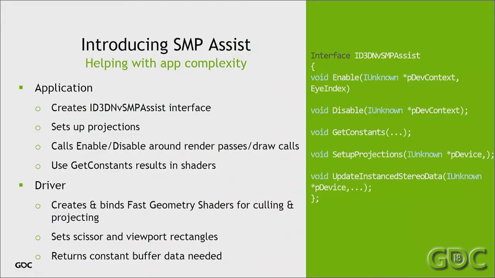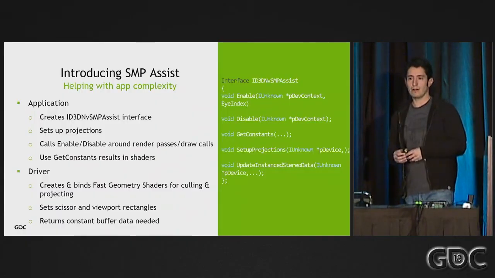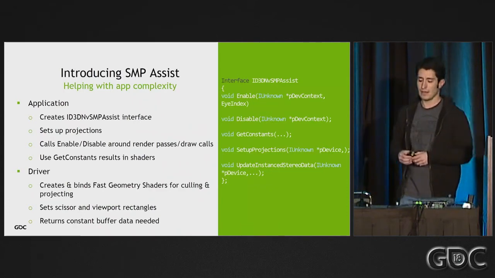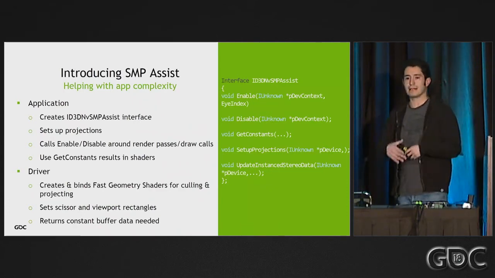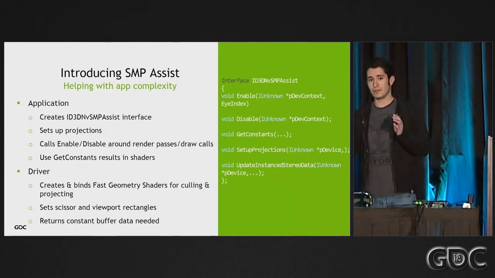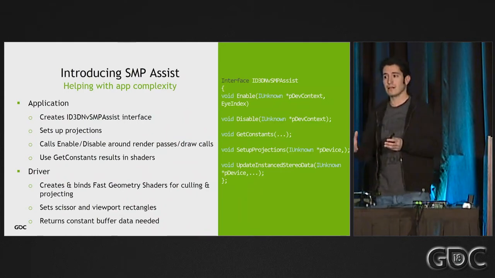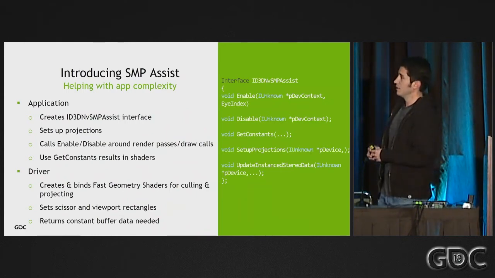You have to create an SMP Assist interface, and set up your projections, how you want to do them. And then all you have to do is enable SMP Assist and disable SMP Assist around the rendering calls that you want it enabled on. And what that does is, at creation time, it will automatically create the appropriate geometry shaders. It'll make sure that they're actually fast geometry shaders so that they abide by all the rules that are necessary to get that fast throughput that we offer.